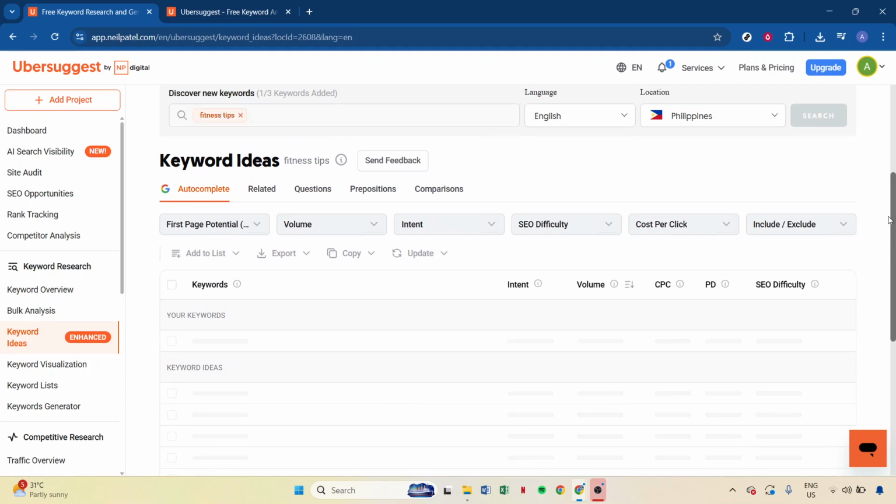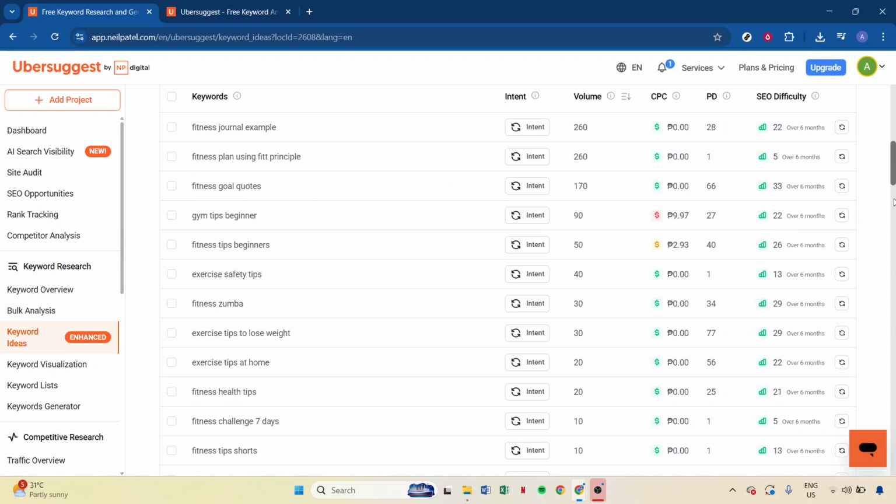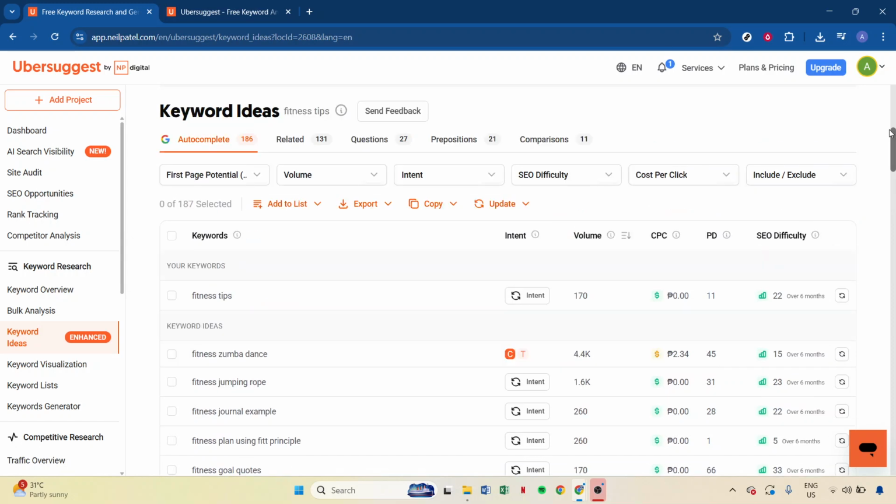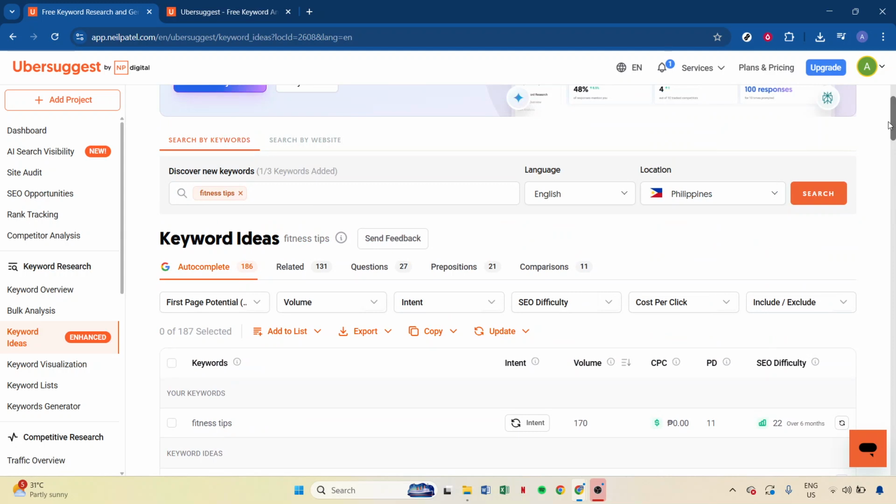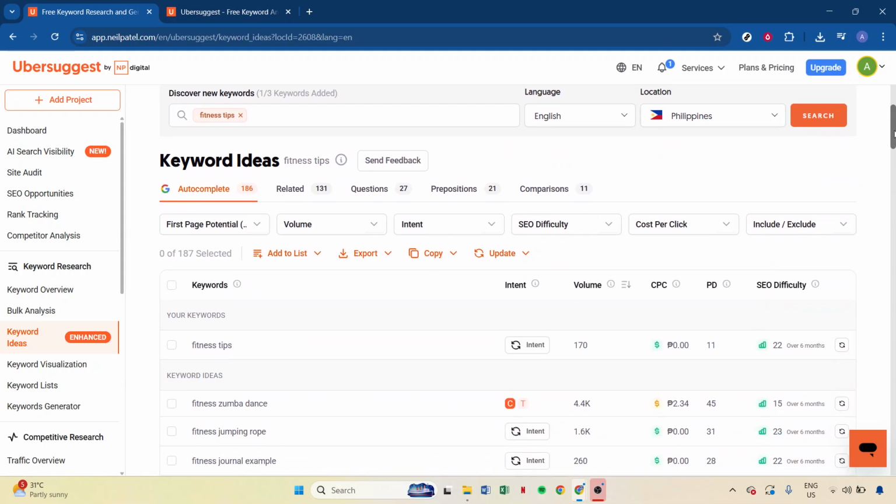This feature broadens your perspective, helping you see the full picture of keyword opportunities linked to your main term. When you find keywords that suit your needs, it's important to save them for future reference. You can jot them down or export the list directly from Ubersuggest, which is a fantastic feature for those managing large projects with many moving parts. An organized list of keywords allows you to plan your content strategy more precisely, ensuring that each piece you produce is aligned with your overall SEO goals.